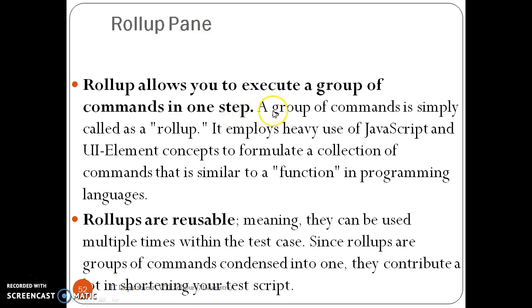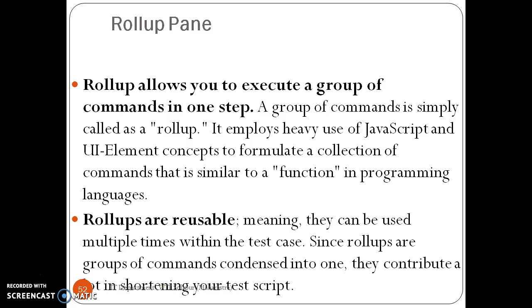As we see in the icon, the rollup applies a group of commands; it is simply called a rollup, a group of commands. It employs heavy use of JavaScript and user interface element concepts to formulate a collection of commands that is similar to a function in a programming language. Rollups are reusable, meaning they can be used multiple times within the test cases.